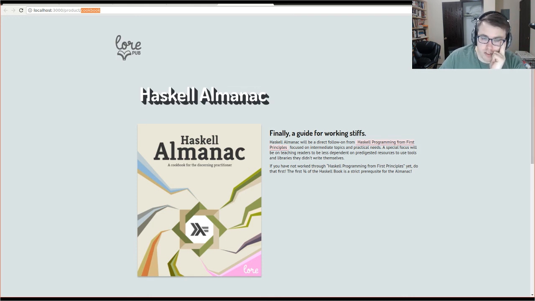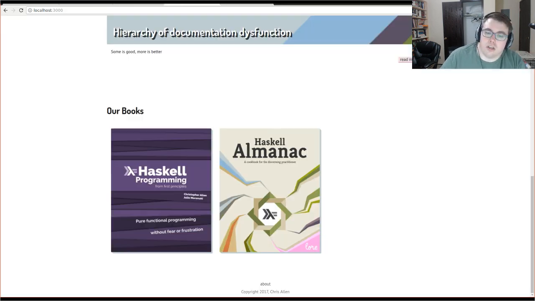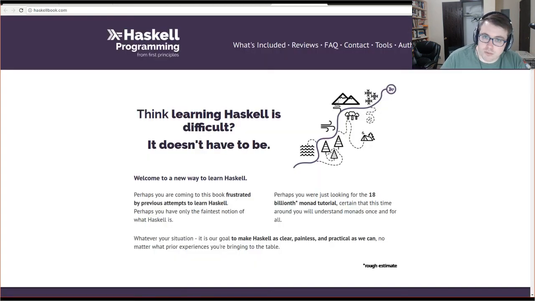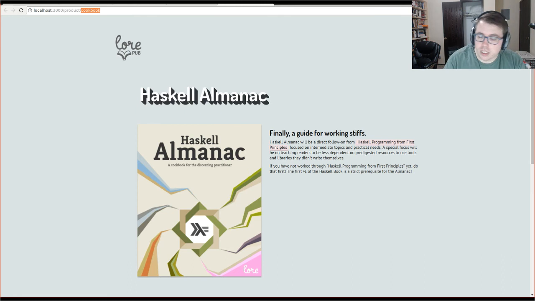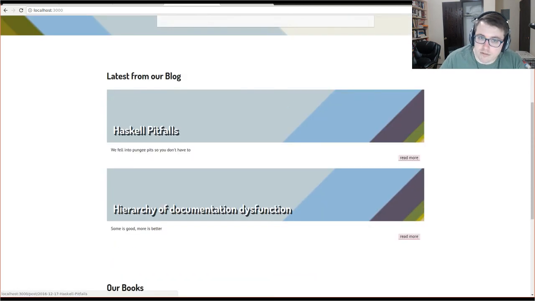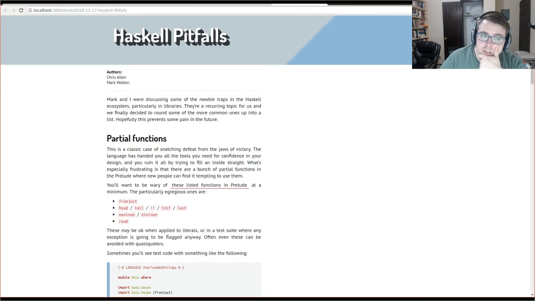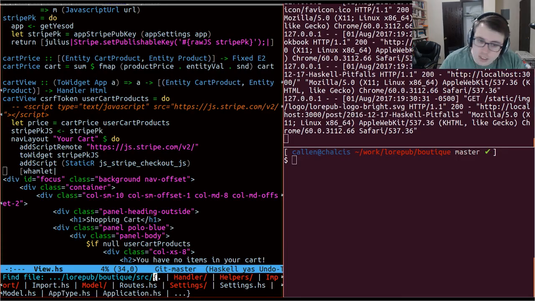Like this one is cookbook. Haskell book could be Haskell book, whatever. And then we'll call that a slug, kind of like the way we have a slug for the blog posts. And we match the slug to the content.